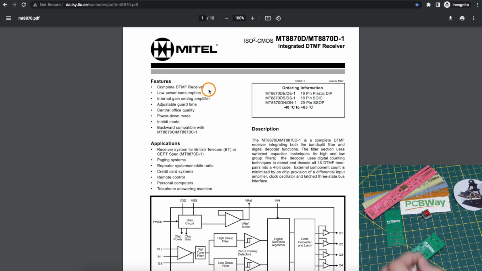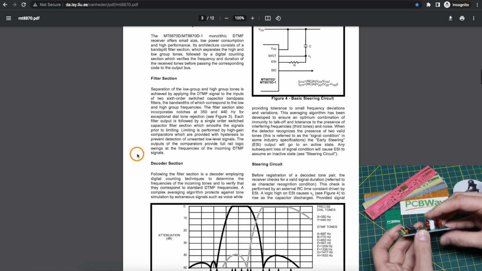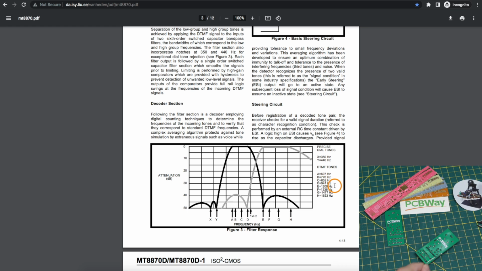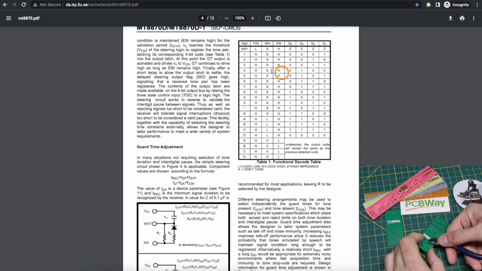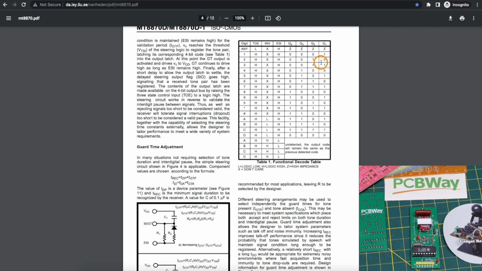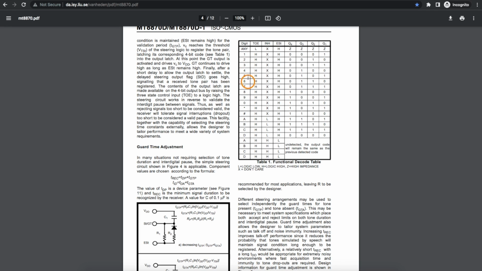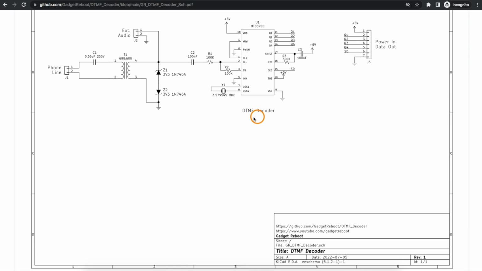The 8870 only requires a few external components. It does all of the decoding on chip, looking for tones of valid frequencies to represent DTMF signals, and the 4 Q outputs will have various combinations representing what keys are pressed on the phone. So an Arduino just has to wait for data to be valid and then just look at these inputs and decide what was pressed. So all we need is a few resistors and capacitors and a crystal, and that's basically how I have it configured here.